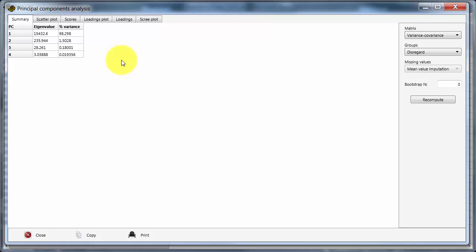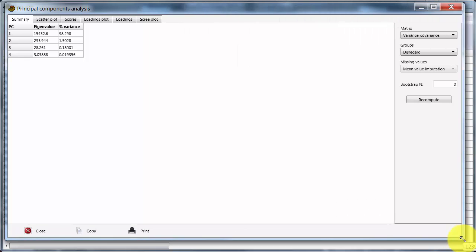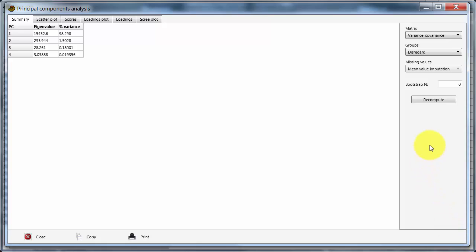Now, for this analysis, I've selected the raw data here, and I haven't done any sort of transformation or normalization. When the environmental variables are different things and on different scales, we could normalize in order to make the analysis more useful. I can actually do the same thing here in PAST by picking a correlation. That will do exactly the same thing. Now, if you note, the numbers over here haven't changed. What I need to do is recompute. Nice thing here is it will actually deal with missing values.